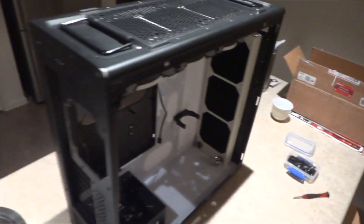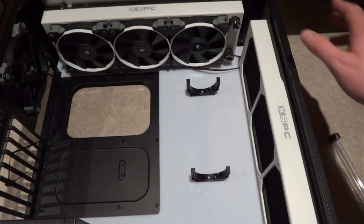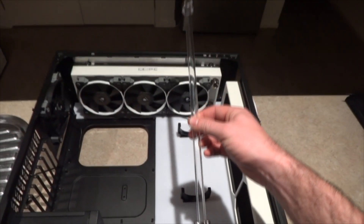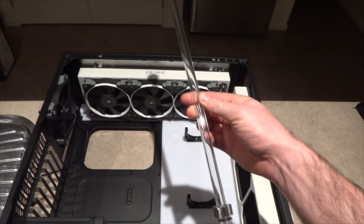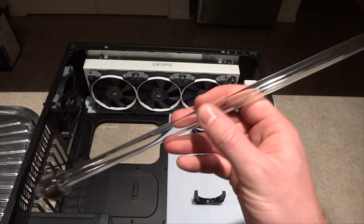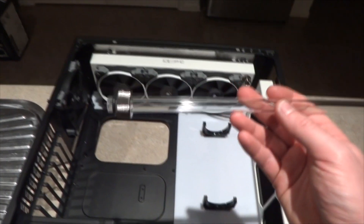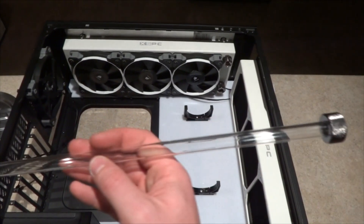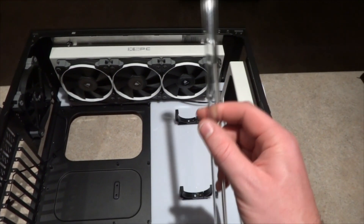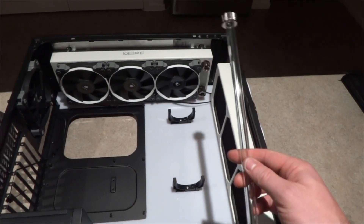It's just been held on with normal fan screws for now. Here it is on its side. What I'll do now is show you why I wanted the fittings on the front and at the bottom. Here's one I prepared earlier — PrimoChill rigid ghost fittings on PrimoChill rigid acrylic tubing. I'll do a sort of mini review and show you what I think of these tubes and how they work, probably in the next part of the video when I start bending ones for the tubing.